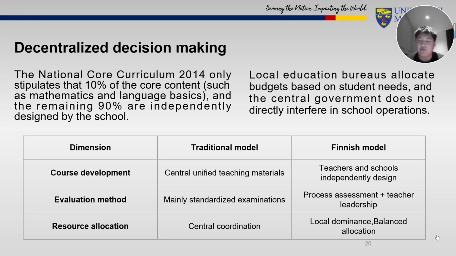Under this model, Finland is quite different from the traditional model in curriculum development, evaluation methods and resource allocation. For instance, the curriculum is designed independently by teachers and the school. The evaluation is mainly based on process assessment and teacher judgment. And the resource allocation pays more attention to local dominance and balance.